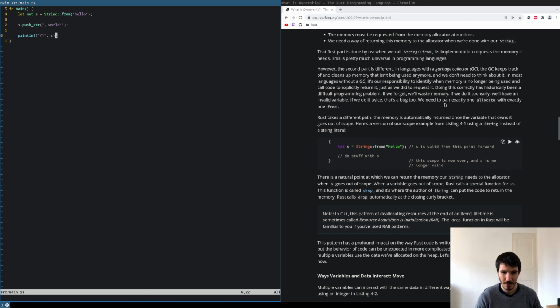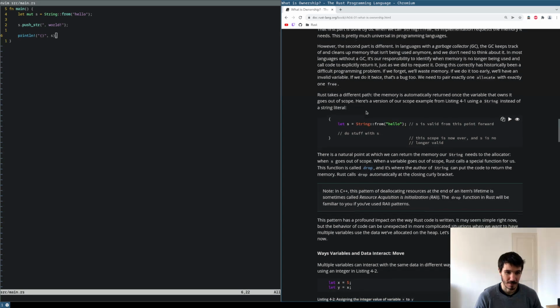However, in Rust, we don't have a garbage collector, right? So we don't use a free like in C, but in Rust, the way it works is that memory is automatically returned once the variable that owns it goes out of scope.